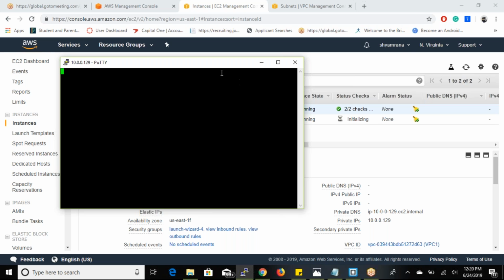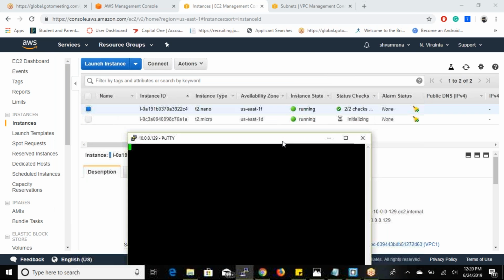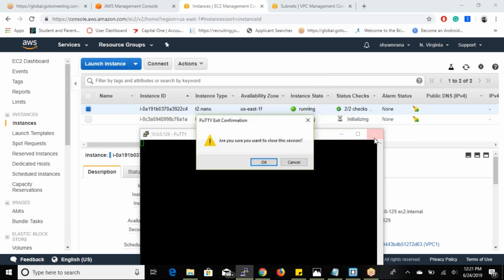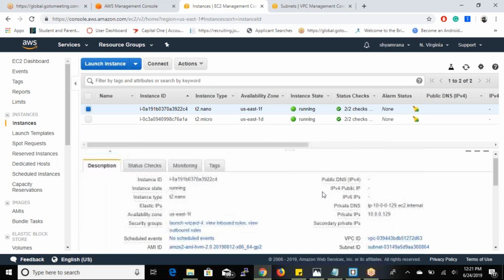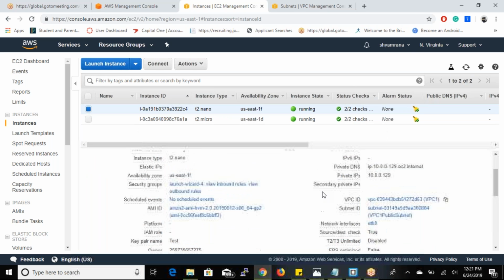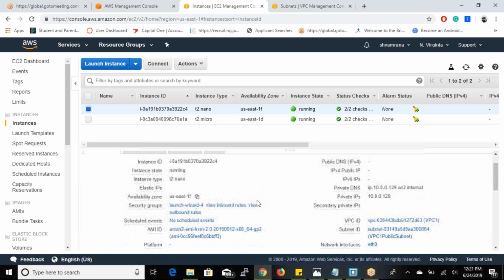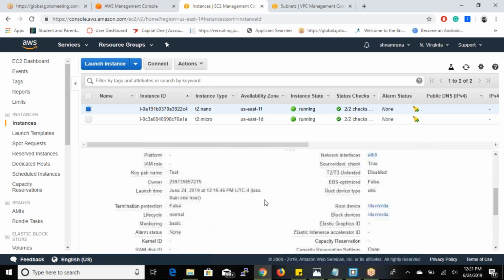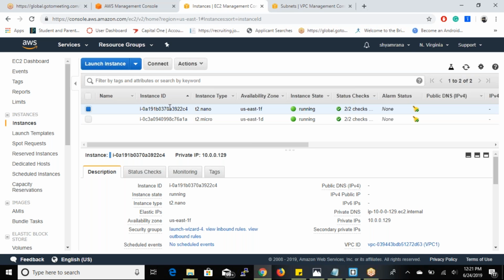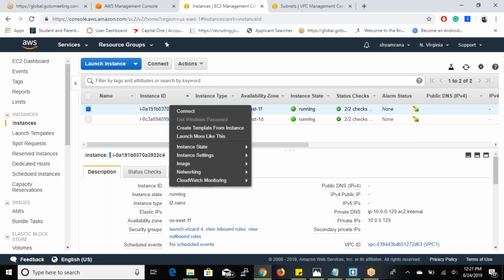No, no. You can't log in with a private IP. Log in with a public IP, assign a public IP to it. After login, try to ping with a private IP. So no public IP is attached to it. Without a public IP, you can't reach the instance at all. So assign a public IP to either one of the servers, only to one server. That's enough. We are going to log in to one server and try to ping another server.